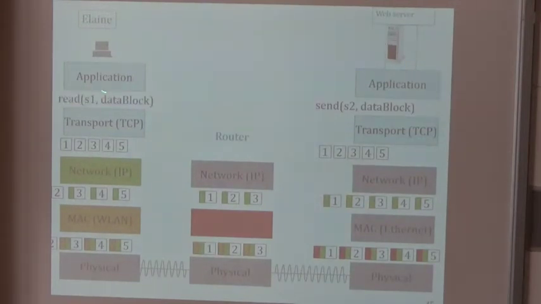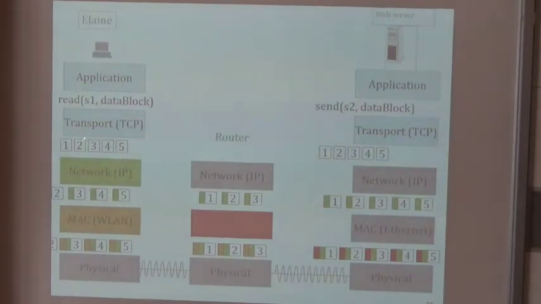And then eventually, the application would read the block. Now, be careful, this diagram, you can't show everything in one diagram, so it might be misleading. Here, the 5 packets are transmitted together, but this is not how things happen in reality, except if the network is really, really very, very fast. Probably they are transmitted one after the other, and it's quite possible that packets 1, 2, 3 have arrived while packets 4 and 5 are still being transmitted here.